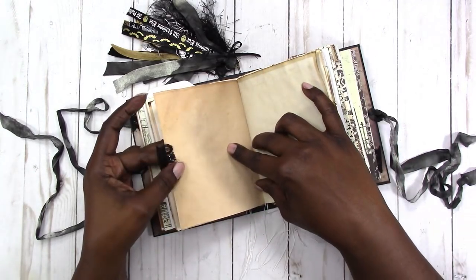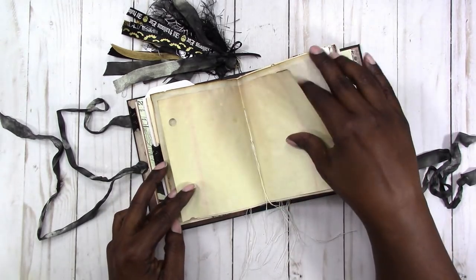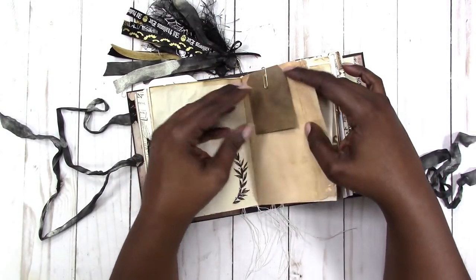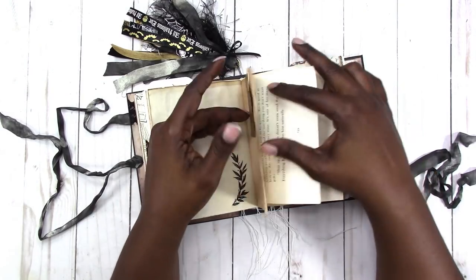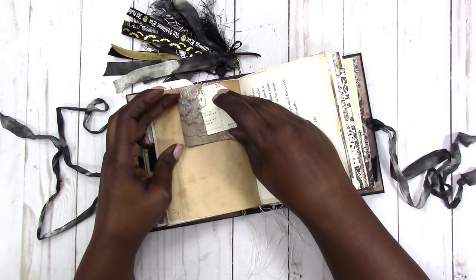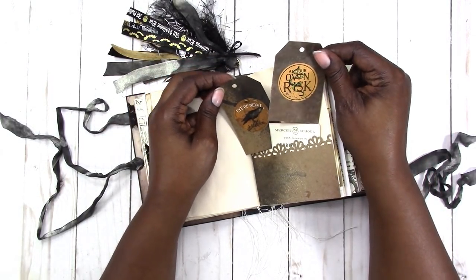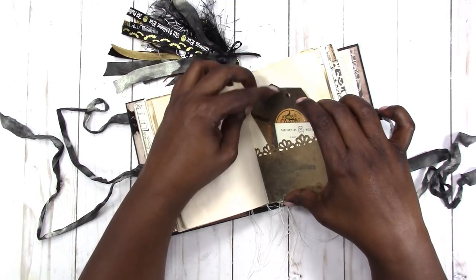Book page. Another lace tab. More stenciling. Here's another center of the signature page flag accent. A Martha Stewart Halloween sticker. This is a tag — it's like a double tag so it flaps over the page. Here's another small tag — this also has some glimmer mist spray and a little stamping. A book page. More tea-stained paper for journaling. Here's some more tags — Eye of Newt, at your own risk — these are stickers. And the paper is sprayed also.